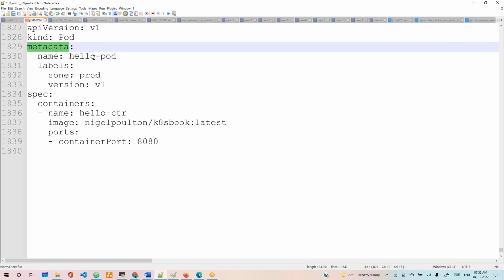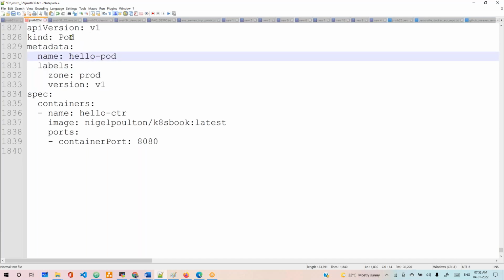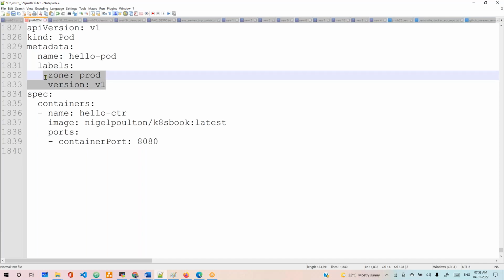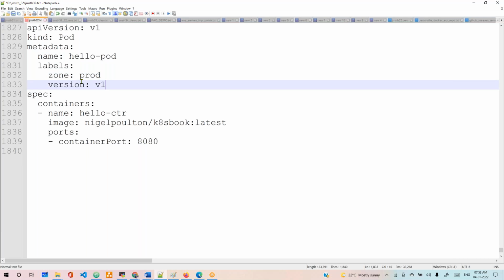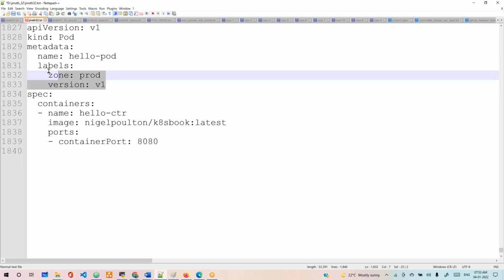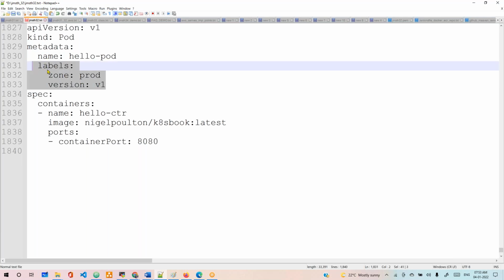And then this third line, metadata. This is the pod name and the labels of this pod. A number of labels can be given because these labels are very important. Based on these labels and selectors only we can do things. We'll discuss these labels later, what is the use of these labels. This is a kind of tags, a kind of tags for the application.